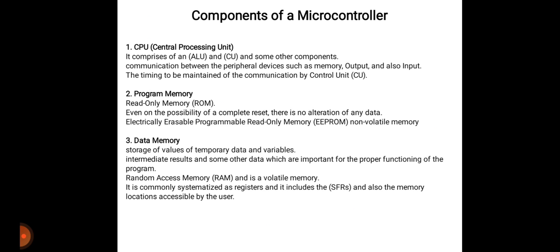This unit, that is the arithmetic logic unit, and also the control unit, CU, and some other components are important for the functioning. So it is the main or primary device and coordinates the communication between the peripheral devices such as memory, output, input. All the arithmetic and logical operations are performed by this unit.